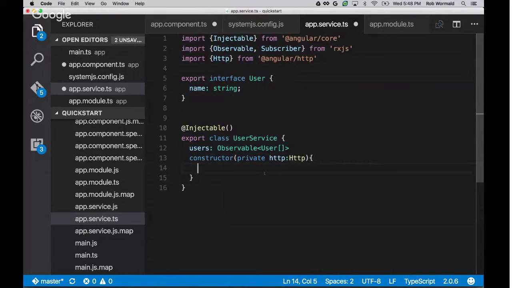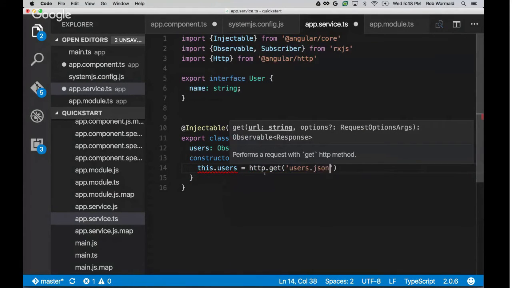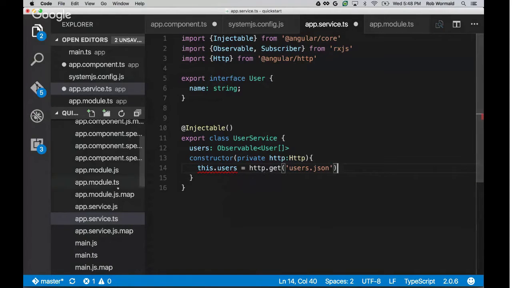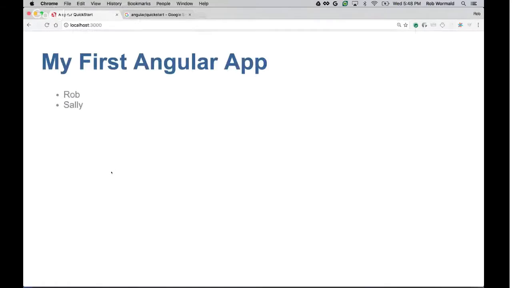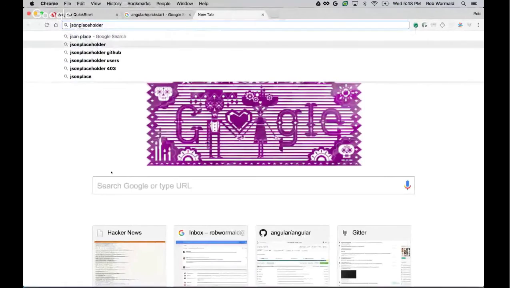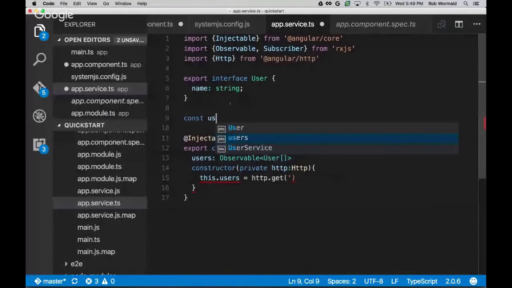So again, we'll do exactly what we did, and I'm actually not going to change the code at all here. So I'm going to do this.users is HTTP.get. So let's imagine we have a users.json. We can create that, or if you don't mind, we can use the JSON placeholder API. That's a good idea. Yeah. One up here, JSON placeholder. Yeah, and we can do a /users on this. That does have a users API, does it? Yes, awesome. So we'll go ahead and stick this up here. So it's like our const usersURL is that.